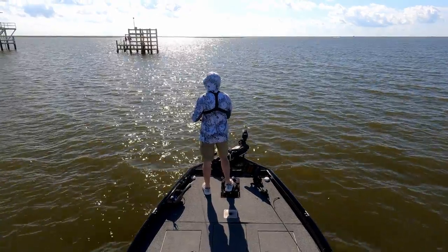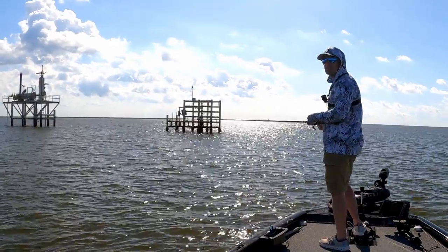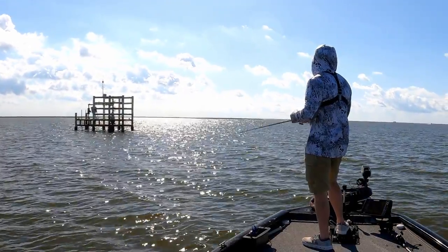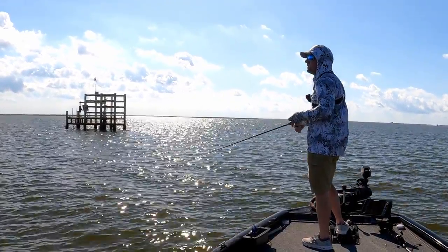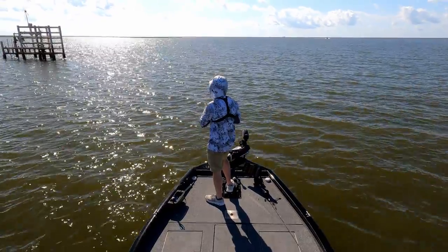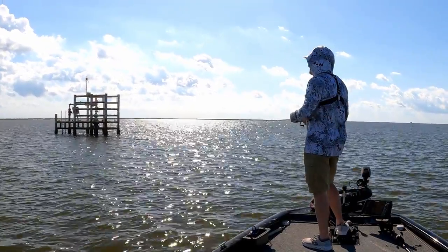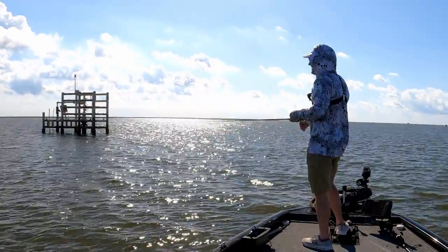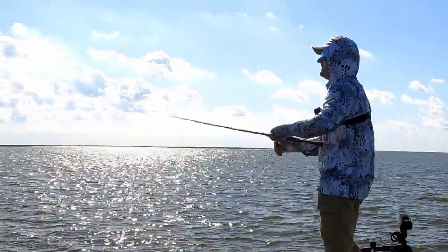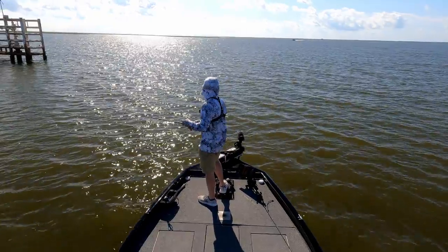Yeah, I like doing this a lot more than those two spots I fished earlier. I know I caught fish there, and that's great, but I'd much rather run around and explore and find success out here. I say that because there's a lot of real estate out here to get away from the fishing pressure. Don't fish community honey holes if you don't have to. Don't fish easily recognizable spots if you don't have to. Come out here and find your own fish.